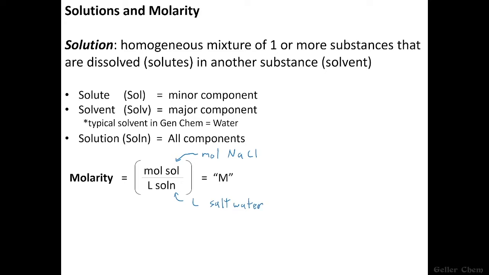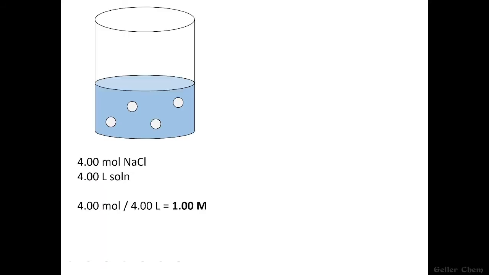So from here, I'd like to quickly contrast molarity with moles, and then get into a practical example of why we would want to use molarity for a calculation. Let's say that we have 4.00 moles of NaCl, i.e. salt, and they're dissolved in enough water to make a 4.00 liter solution. Well, the molarity of NaCl in that solution is found by just taking the moles of sodium chloride and dividing by the liters of solution, which gives us 1.00 molar, which means that you have 1.00 moles of NaCl per liter of solution.